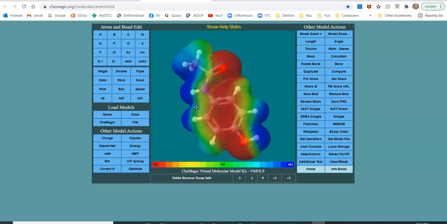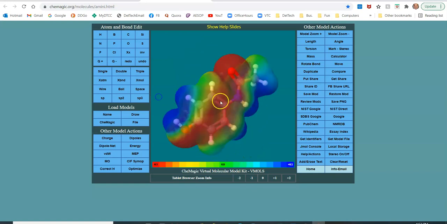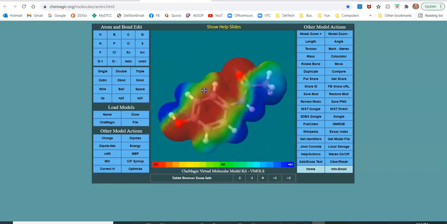And red areas represent partially negative charges, and you can see down here it says partially negative for the red, and the blues represent partially positive, and the greens are somewhat neutral. They're non-polar in the middle. So you can see this molecule has a lot of red and a lot of blue in it, and that tells you that the molecule overall is fairly polar.